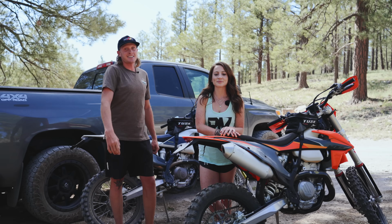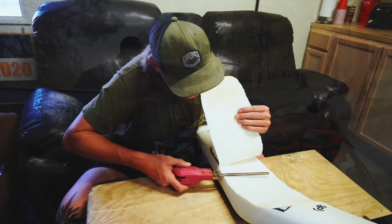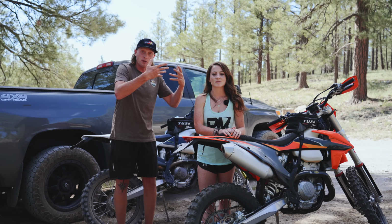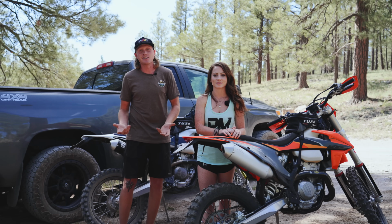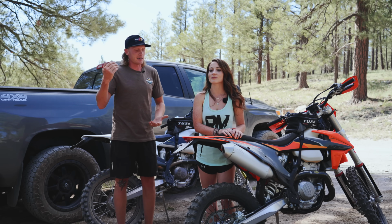So in the last Tech Tip Tuesday, you saw us shave down the KTM seat. Banana seat. We got the old banana boat over here. Now the reason that we did that was so we could get her closer to the ground so that she could touch easier. And there are some more things that you can do. The biggest thing being setting the sag.